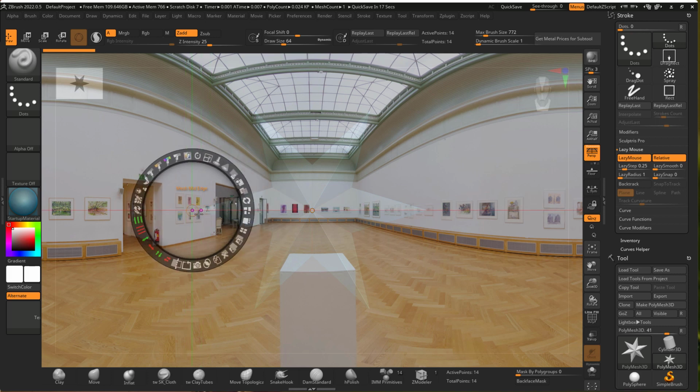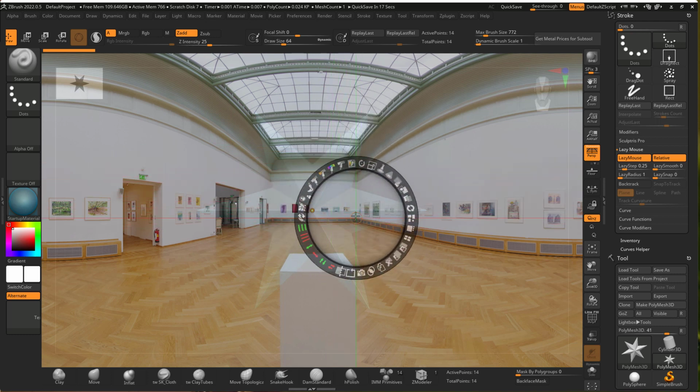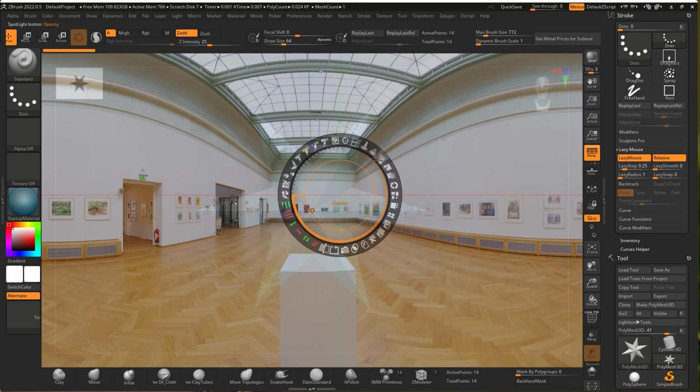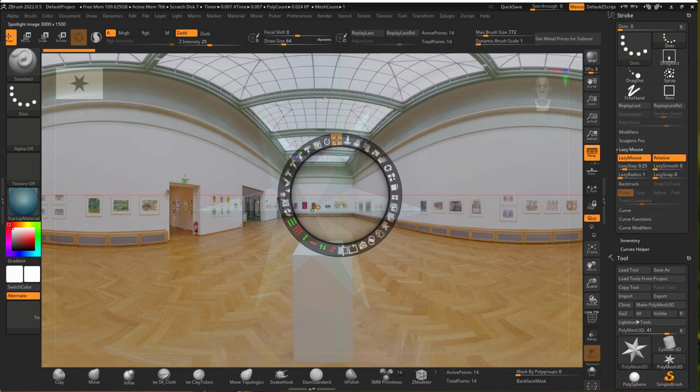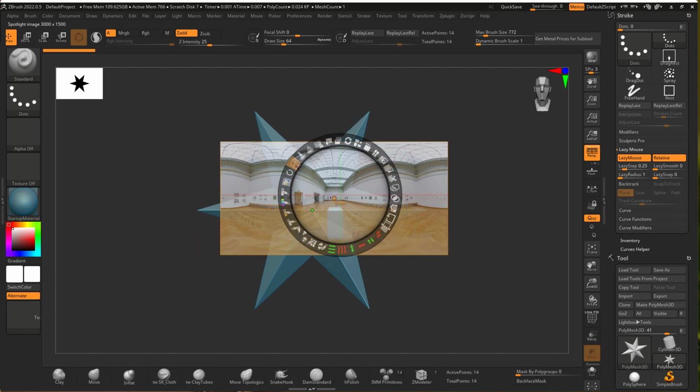You can dimly see that ZBrush polymesh star in the background. So I'm going to select this icon, which is the scale icon, so it's highlighted in orange, and I'm going to drag it counterclockwise, and that's just scaling down the image. Now we can see our polymesh star in the background. Right now we're in image editing mode of Spotlight. We're not manipulating that 3D star or any other 3D mesh, rather we're working with the images that are overlaid on top.